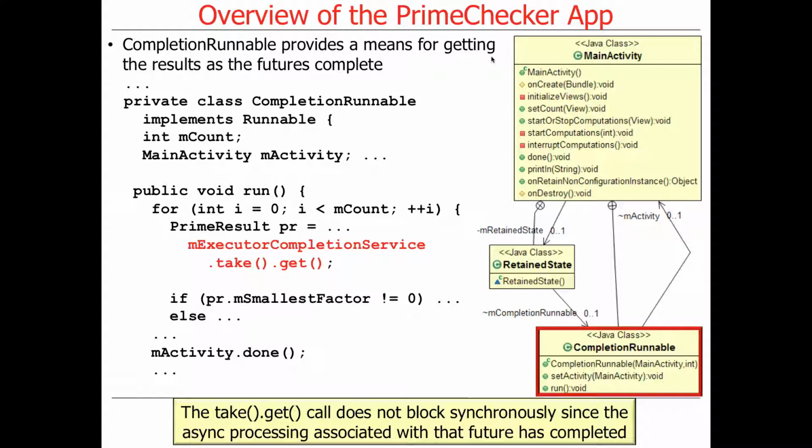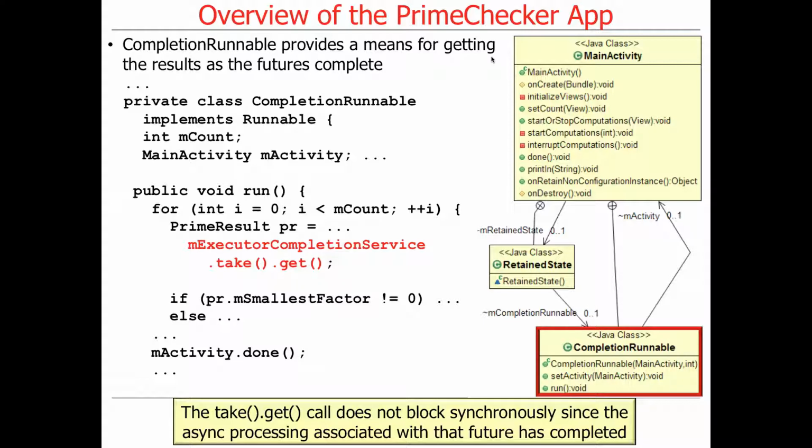Take will block until there's something on the queue. But keep in mind that what it's blocking on is the next thing that's done, as opposed to blocking on a specific future, which may or may not be done for a long time, if that makes sense. Ann? So does this scramble the order of the tasks from how they were submitted?